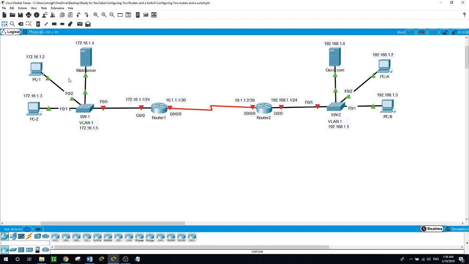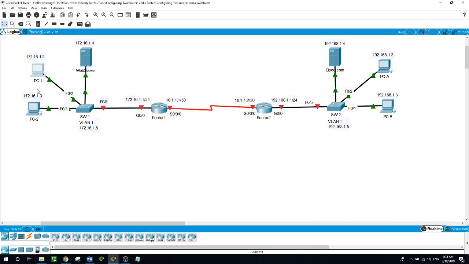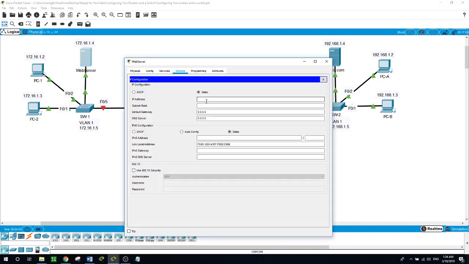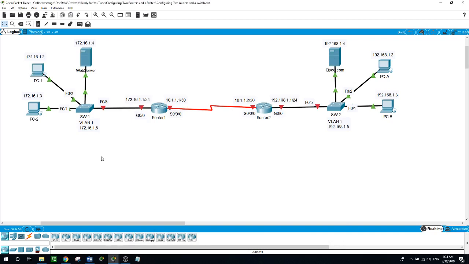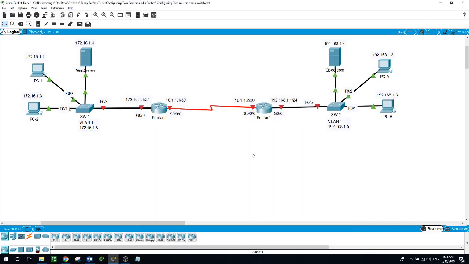Here, on the PCs, I configured the IP address for this PC and this PC, but I did not configure the IP configuration for the server and one of the PCs. Everything else is still not configured, so I want to do it while showing you how.